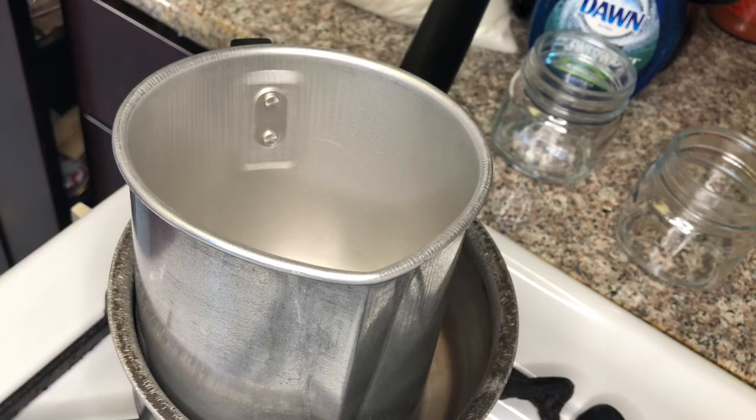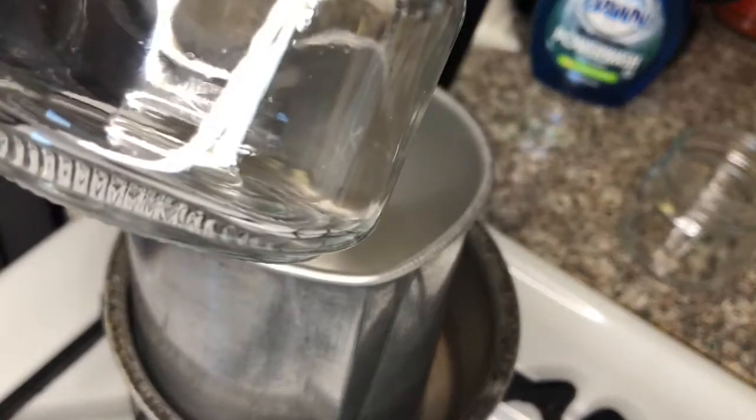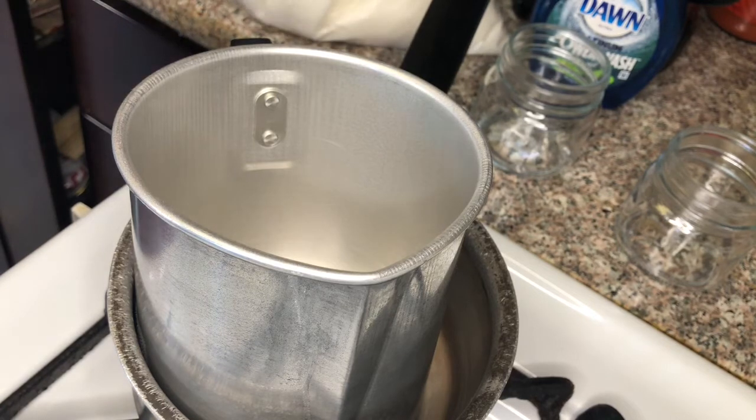Today I'll be doing an updated video on how I make my candles. I'm going to make 3 different flavored scented candles. The first one I'll be doing is the lavender. I have these half-pint jars here, and I have my 10-pound bag of soy wax. What I do, I use a measuring cup.